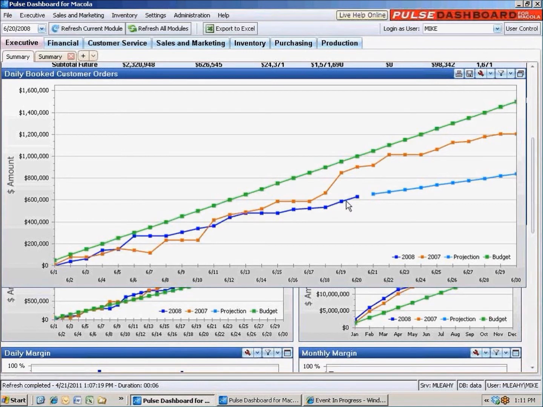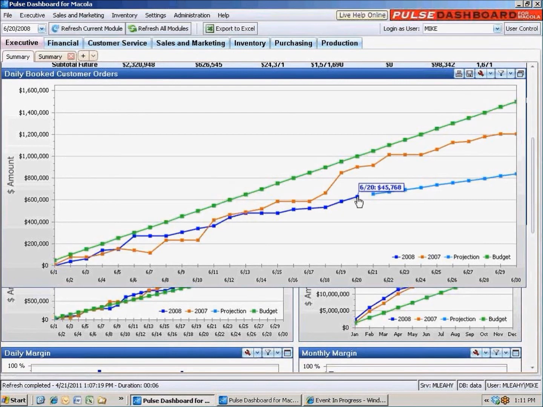The blue line is the current month. The brown line or the orange line is the same month last year. The green line is our budget, so you can see we're below our budget. And then this light blue line is the projection. What Pulse is saying is that if we continue this activity for the month, we will end up slightly behind where we were this time last year.